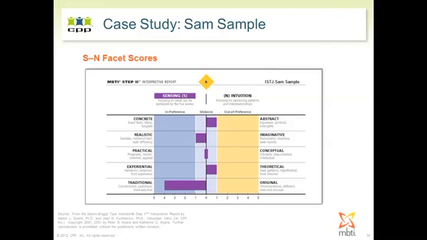So Sam was starting to uncover this natural preference for intuition, despite the fact that throughout his childhood and his culture and what was being reinforced and rewarded at work, he has a natural preference for intuition, but he was being rewarded for showing sensing. So as you can see on his step 2 results, he is being pulled, being in the mid-zone and showing up. He had a very traditional culture, so that definitely showed up in his results. But his natural preference was for intuition. He was just not rewarded for that in his day-to-day living.